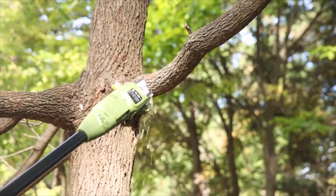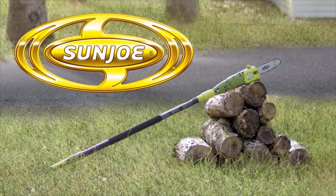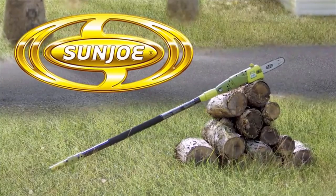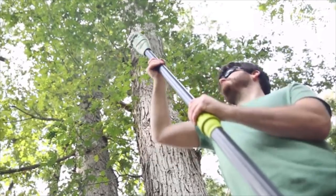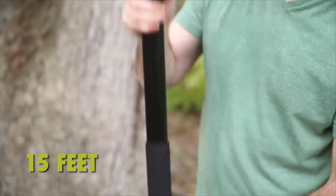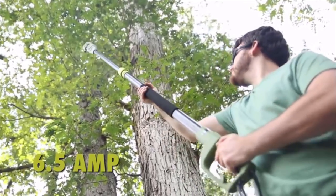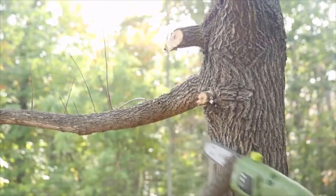Stop straining for all those hard-to-reach branches and stand safely on solid ground with the Sun Joe SWJ800E electric pole chainsaw from Sun Joe. Sun Joe's adjustable telescoping pole easily extends to give you up to 15 feet of overhead reach. Powered by a robust 6.5 amp motor, the SWJ800E can easily tackle tree limbs up to 7.5 inches thick.